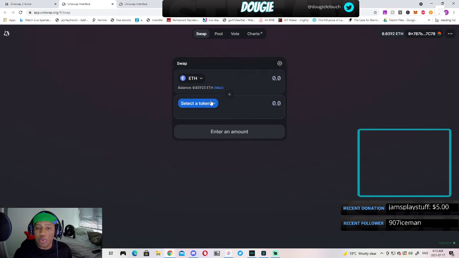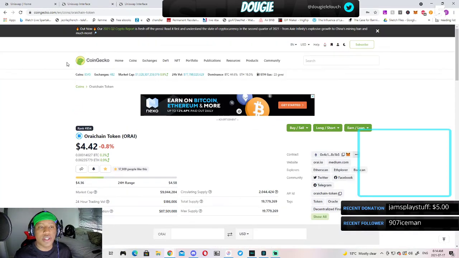And you'd want to select the token you want to exchange for, because you want to make sure you have the Ethereum in order to exchange for the coin that's going to be listed on Uniswap. So if you don't have any Ethereum, you might want to load up your MetaMask wallet. You could probably buy it directly here, but it will be really expensive. I wouldn't recommend that. I would advise you to buy it on your exchange and send it here. Then you can connect it, and then you'll be able to swap it for any kind of token you're trying to get on Uniswap. So the token that I really want is Oraichain.